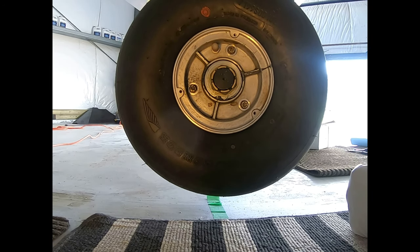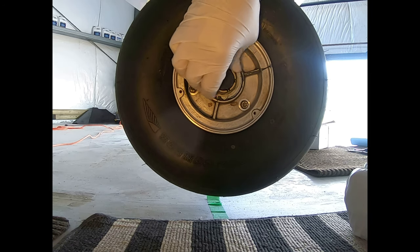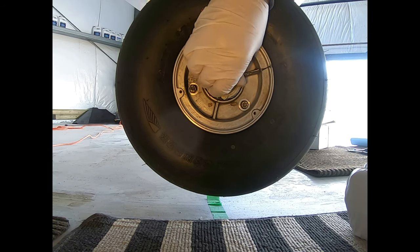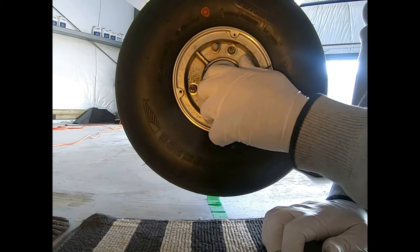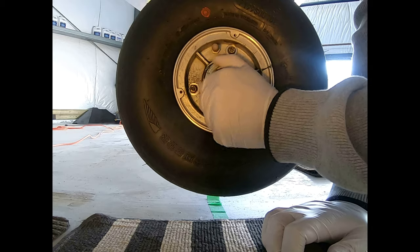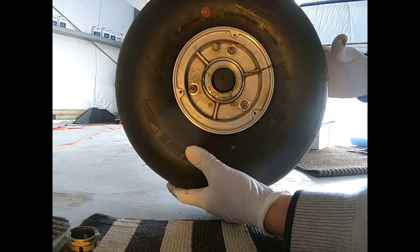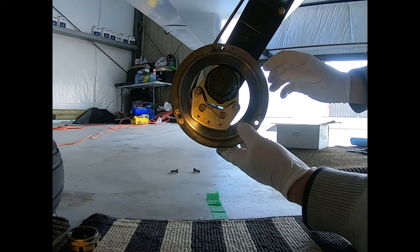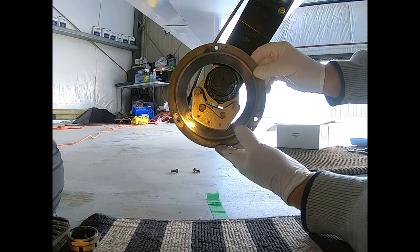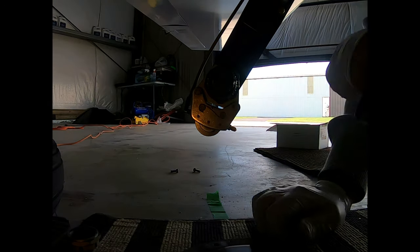Okay, so I've jacked up the side of the plane. I've already loosened this up previous to turning on the camera. All we got to do is take this off. Put that there. Take off the wheel. Put that off to the side. Take this off. Somehow, there we go, put that down.